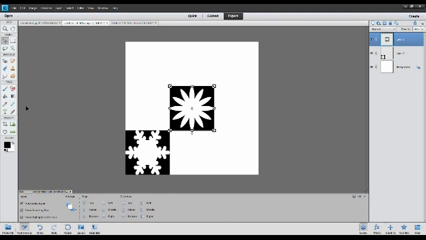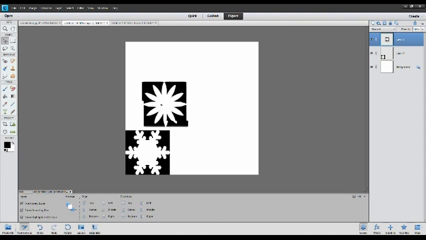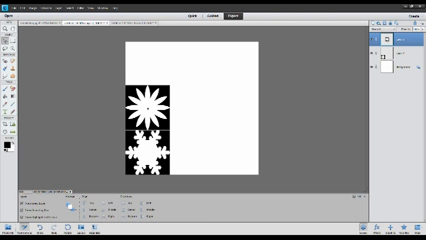Go to this move tool. So all these handles, 1, 2, 3, 4, 5, 6, 7, 8 handles have appeared, and there is a little thing in the center. Click there and you move it to another position. I'll bring it right next to the first one and try to match the borders.